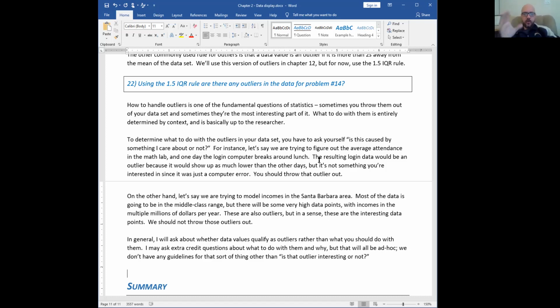Within that data set, though, there is a weird number. It's like 150 to 200 per day on average. Go to the math lab. And so if you look through the data, 150, 160, 180, 220, right? A bunch of different numbers in that range. And you get to one that's like 74.